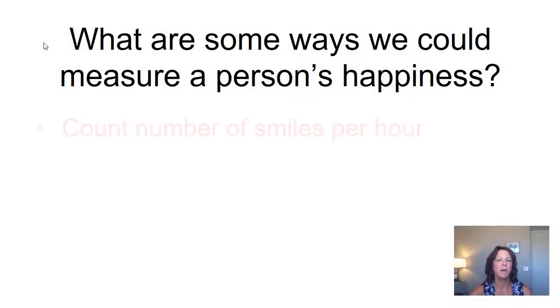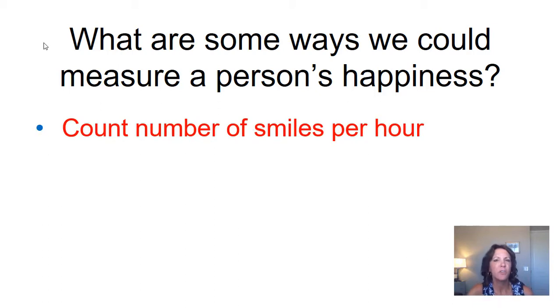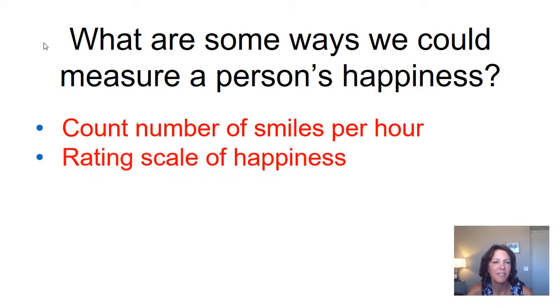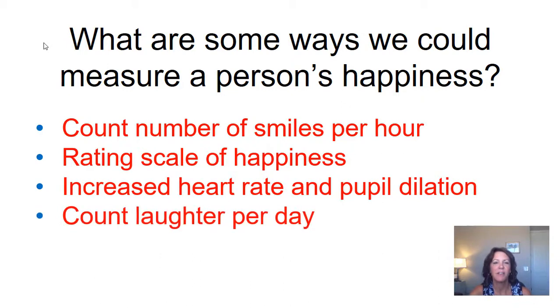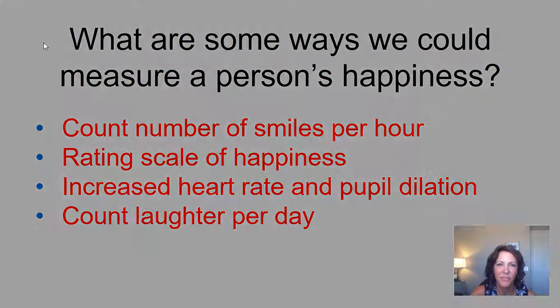All right, here are some ideas. You can count the number of smiles somebody has per hour. You can use a rating scale of their happiness. You can measure their heart rate and their pupil dilation. Or you can count the number of times they laugh during the day. These are all operational definitions of the construct of happiness.